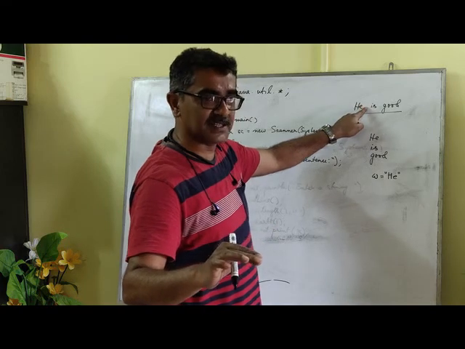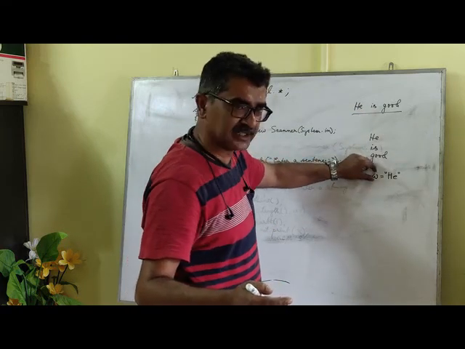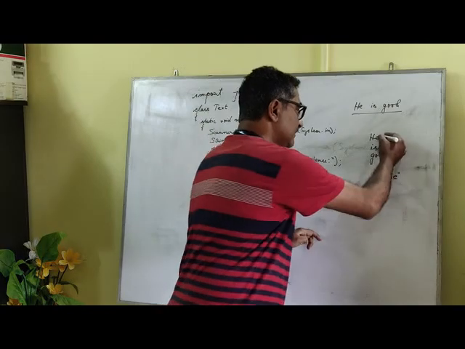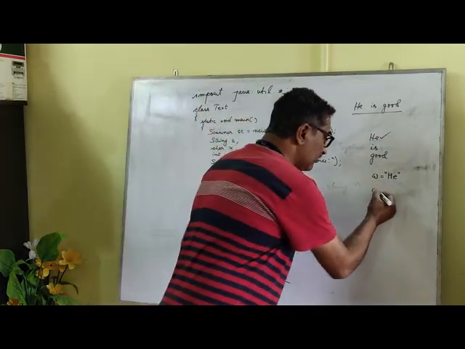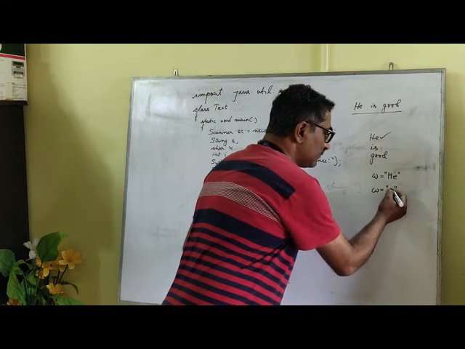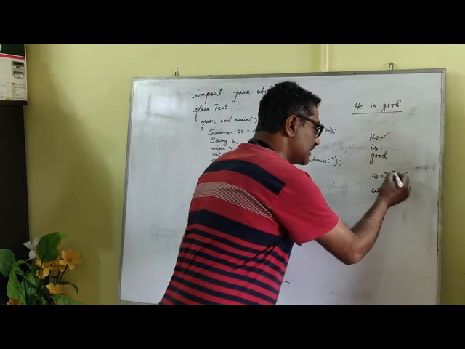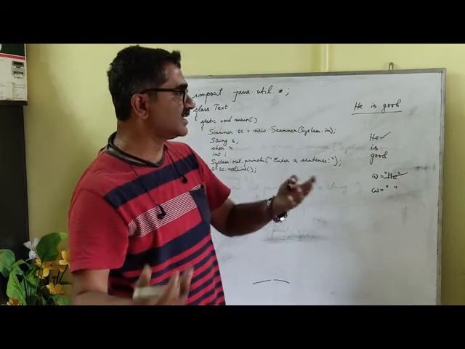So once I get a space, what does it mean? A complete word is there in W. So I am going to print it. Suppose the word "he" gets printed, and then we are going to nullify W back. That means again the word "he" gets nullified. That means W contains nothing now.